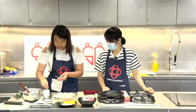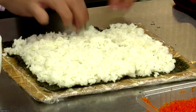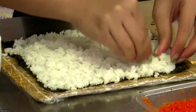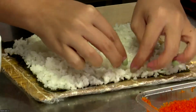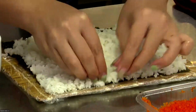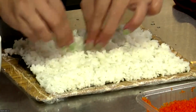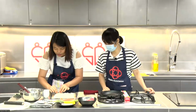Okay, so again, I make my fingers wet with my water. You can use vinegar water also. I'm trying to just spread out the rice a little bit. And if you see over here, I'm trying to push the rice a little bit outside of the seaweed, a little bit out of the edge of the seaweed, because I'm going to flip it over to wrap. I think I use a lot of rice. This is going to be very full.